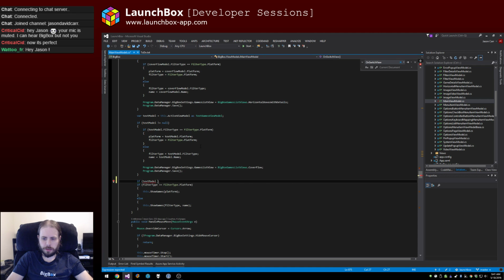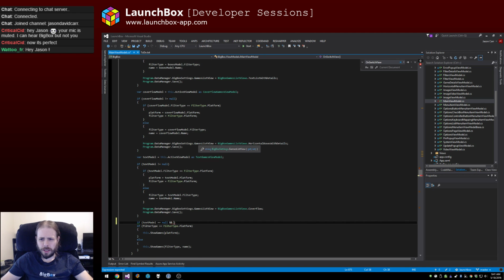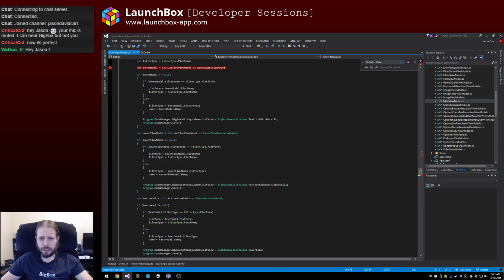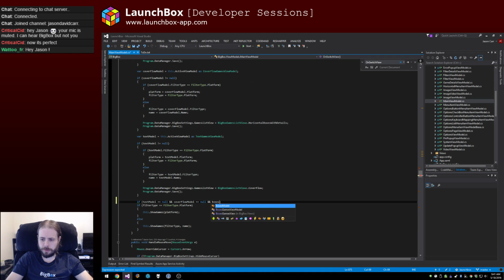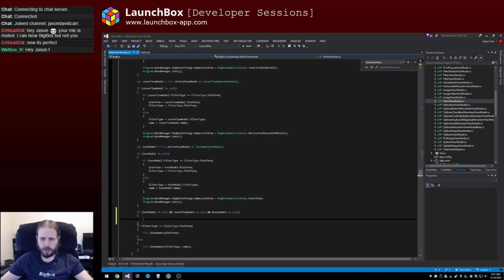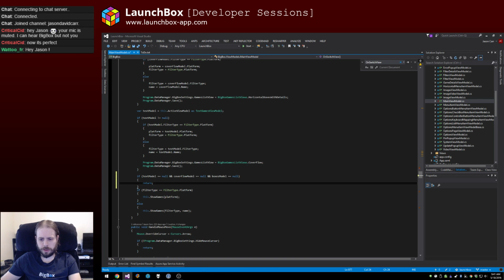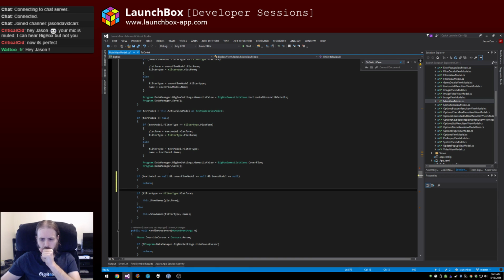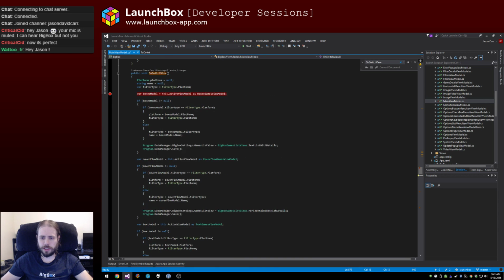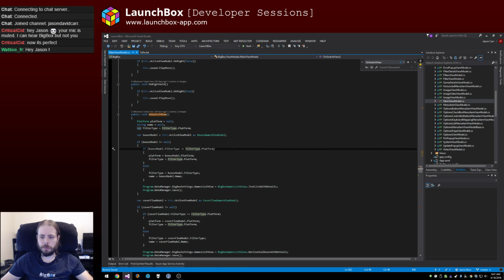If text model equals null and CoverFlow model equals null and boxes model equals null, then we are going to just return and leave the method so it doesn't run these lines. And then we should be good to go.